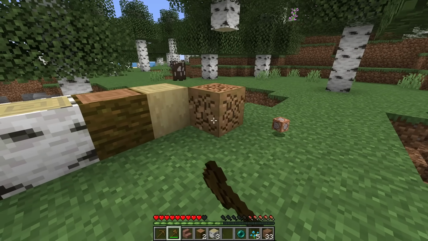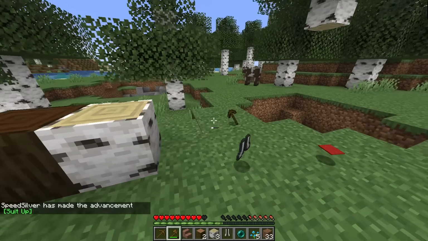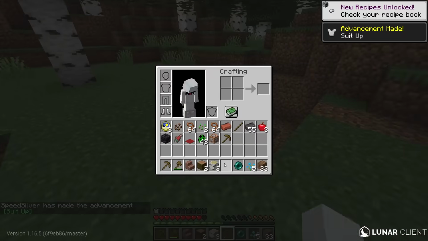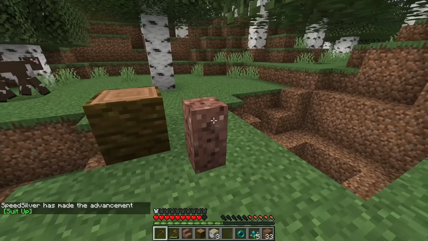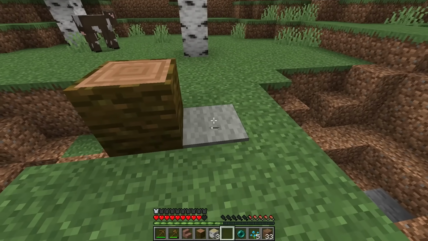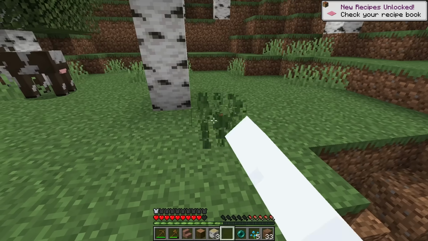We got a command block, red carpet, wooden pickaxe. Ooh, iron boots. I was going to say I should have placed the, oh yeah, I can place cocoa beans. Yes. Okay. Now, please be good. Granite wool. Granite wool gives me a light gray carpet. Pink wool. Grass.